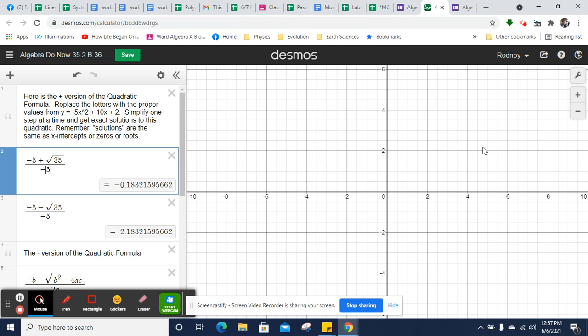And one last thing, we've got this negative 5 in the denominator. Let's get rid of negative 5 in the denominator. And the way we can do that is multiply top and bottom by negative 1. In other words, you're just going to reverse the sign of everything. So that'll become positive, that becomes negative, and that becomes positive. And we're going to do the same thing in this version. So positive, positive, positive. And so we have now 5 plus or minus the square root of 35 all over 5. And those are our solutions.